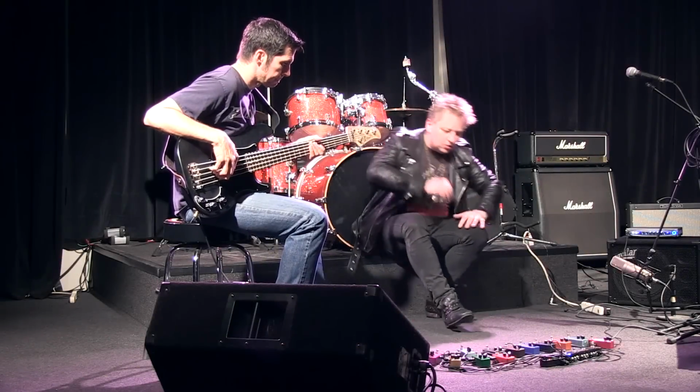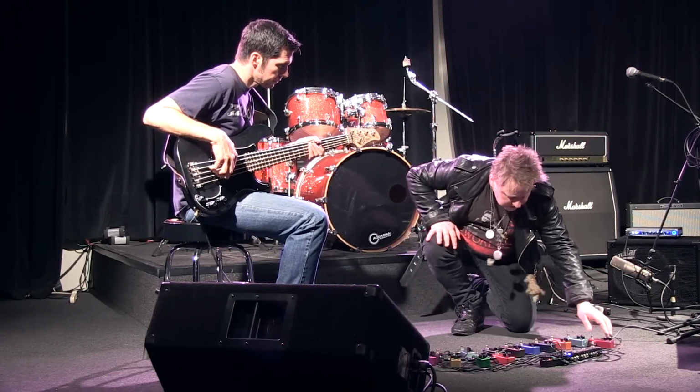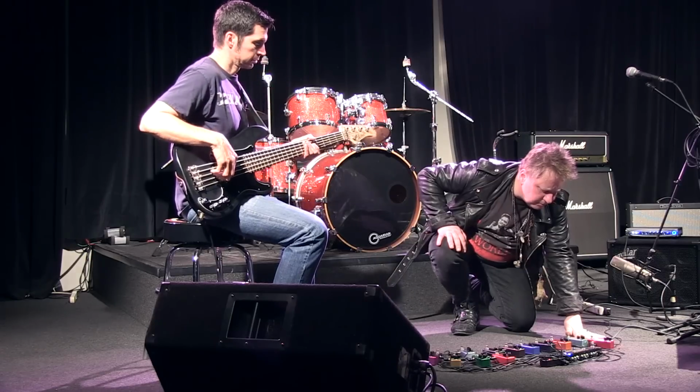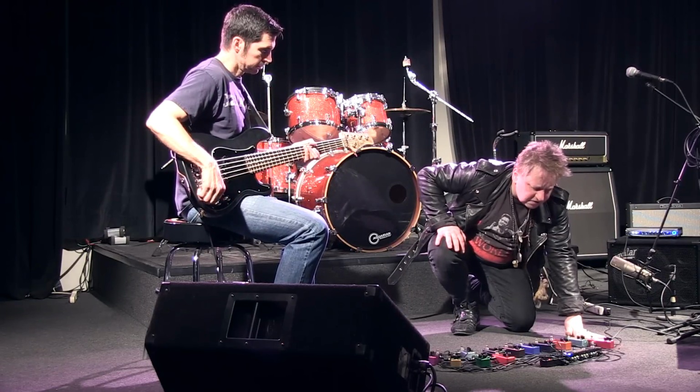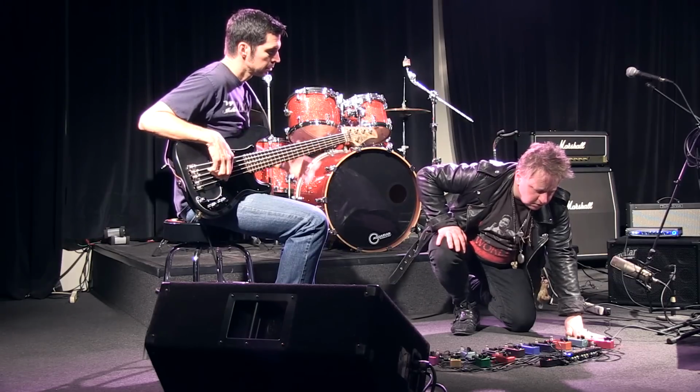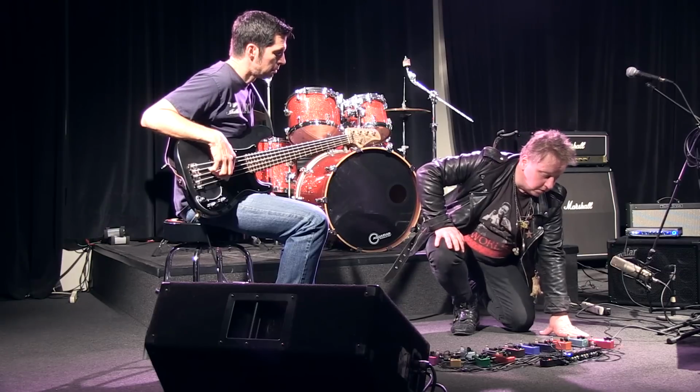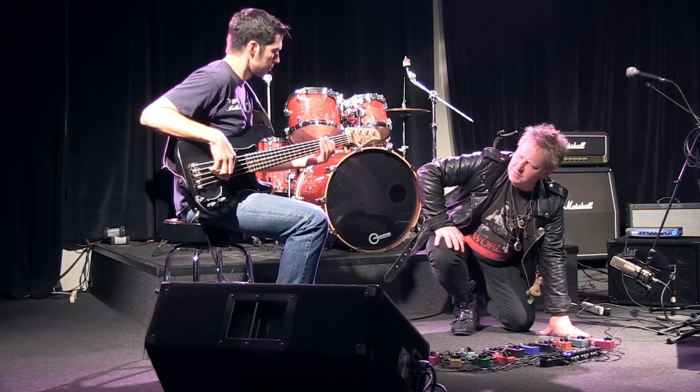On bass, we have what is perfectly new. We have the Crimson Red bass preamp. I would say that it is a bass booster more than a preamp, although it can work as a preamp. And well, what does your bass sound like?